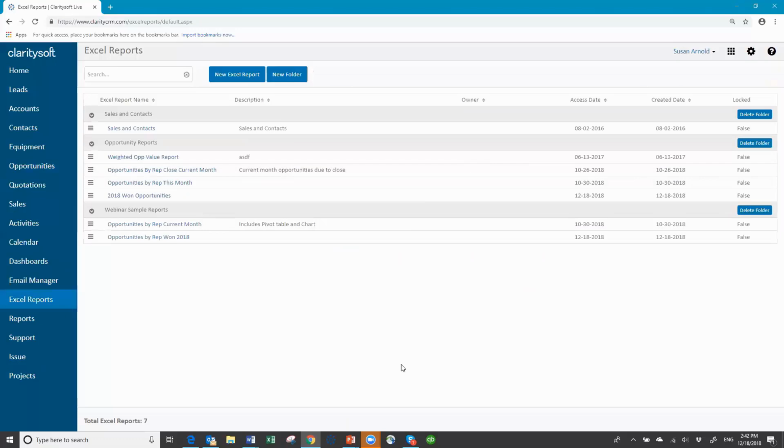So with Excel reports, these are a little more complex. Once you get a sense of how they work, then you can explore them a little bit. I'll try to rush through these really quickly because I just got a new demo database this morning that has some amazing Excel reports in it that give you an idea of what you can learn. And probably this is where I'm going to head in the next month or two of preparing some webinars that will teach you these ones that look really awesome. But for today, we're going to keep it pretty simple. So I'm going to create a new Excel report.